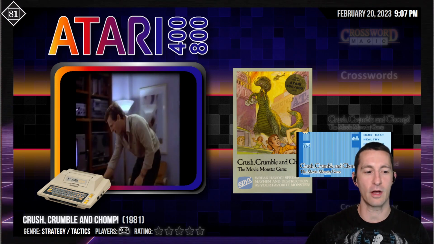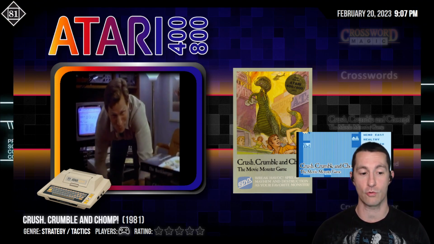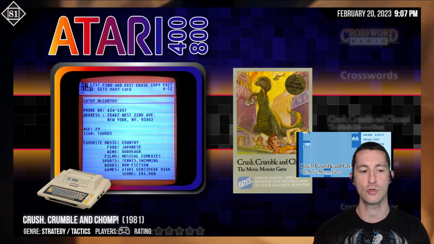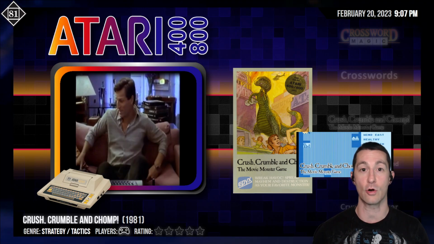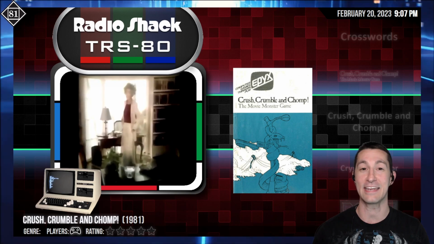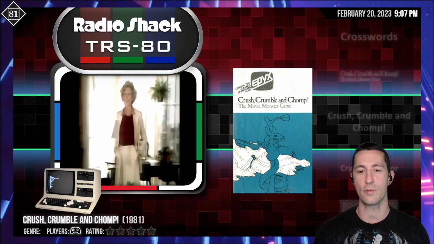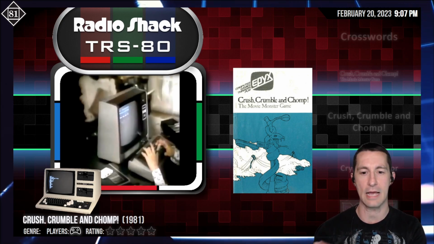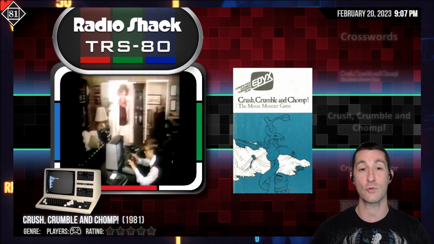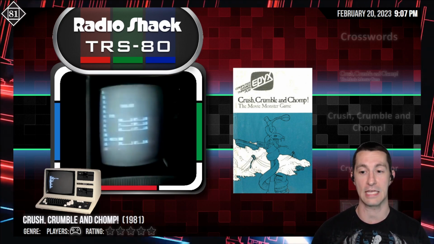If you were here on the Apple II episode, we played the first Crush, Crumble, and Chomp that we could verify when the release date was. And now we have 2 other versions, which is the Atari home computer and the Tandy TRS-80. So these other 2 versions, we could have put them at the same time as the Apple II. We just knew for sure the Apple II was released before these. But these were advertised a lot. For the magazines we have seen on the channel, they've already been heavily advertised.